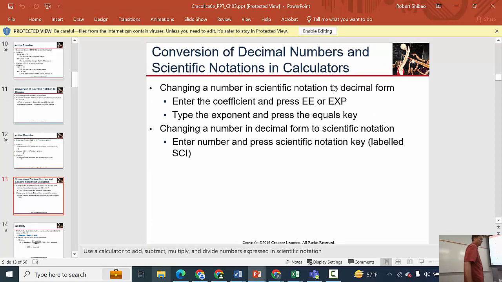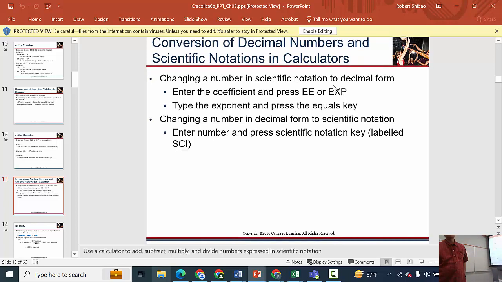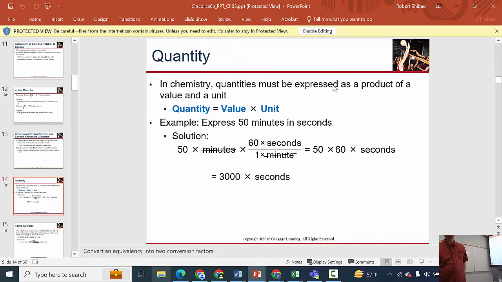All right, different calculators will have different keys for scientific notation. So when you do scientific notation, when you hit the EE or EXP key, that's automatically putting times 10 and then you just put the exponent in there. So what sometimes people do is they add another 10. So if you notice that you're always off by an order of magnitude, let's say the correct answer is 10 to the third, but you're getting 10 to the fourth or 10 to the second, then it could be the way your calculator keys it. You're adding an extra 10 you don't need to. So sometimes that happens. And so we'll talk more about this.